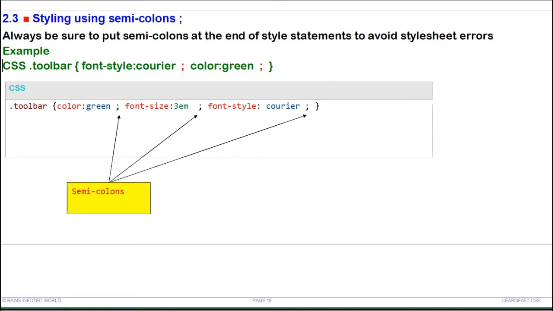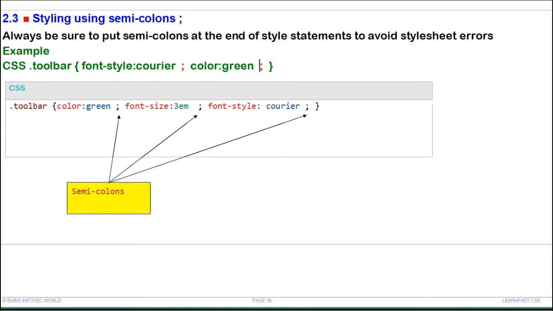For example, in CSS we have .toolbar, which is your selector, and then our styling rules, font courier, followed by a semicolon to separate the next styling rule, which is color green, and then followed by another semicolon to say that's the end of that styling rule.